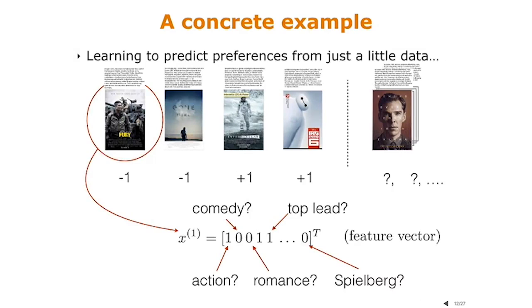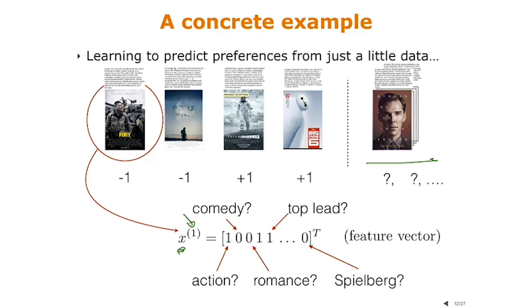We will compile a feature vector for each movie systematically so that we can apply that procedure to each of the movies in my little training set, set of examples that I have already seen, as well as to any of the future examples. So how do we construct the feature vectors? X here is a vector, the superscript 1 denotes the identity of the movie in the set of examples that I have, 1, 2, 3, and 4.